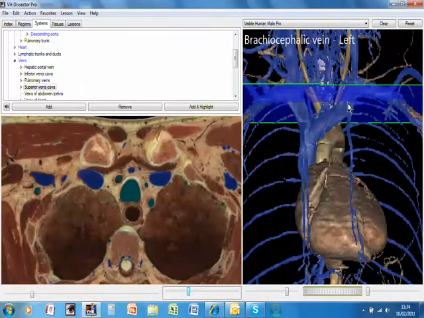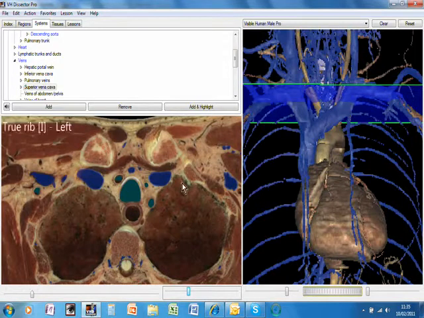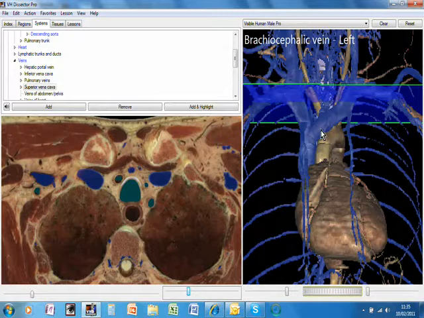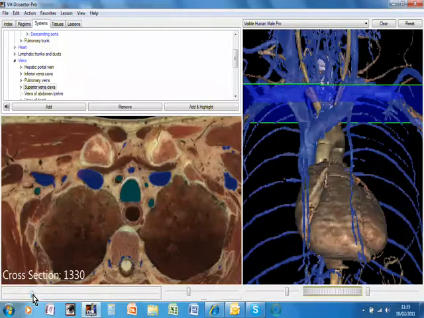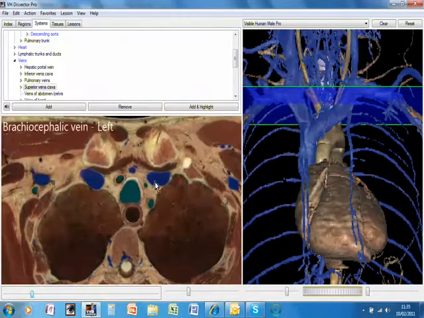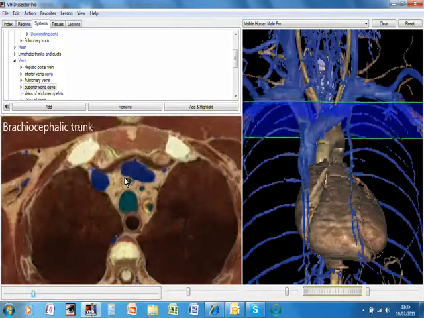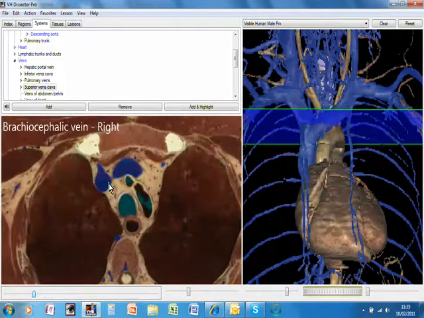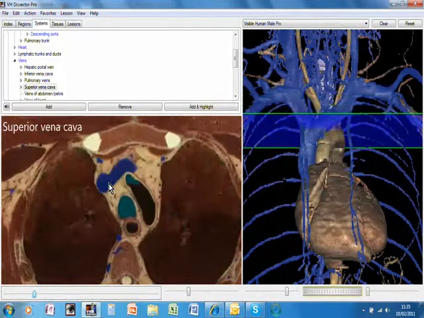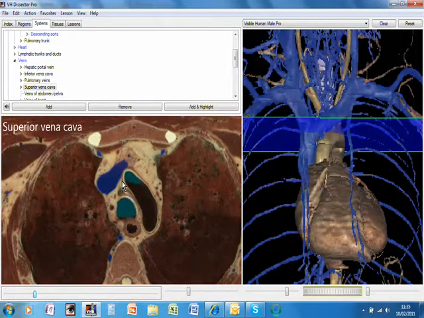So if we scroll down now, slice by slice, you should see the profile of the left brachiocephalic vein travels towards the right as we move across the left brachiocephalic vein. And this vein sits obliquely behind the manubrium of the sternum. So we'll now do that. We'll move down one slice at a time. Here's the left brachiocephalic vein, uniting with the right brachiocephalic vein to form the SVC.